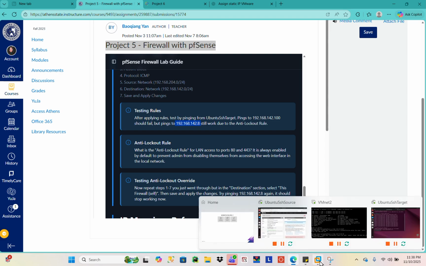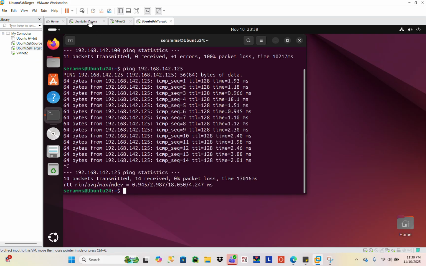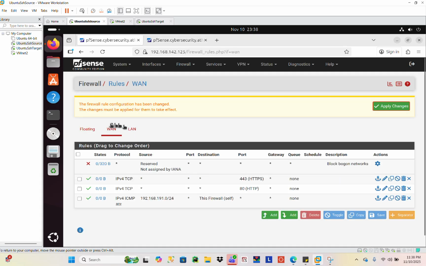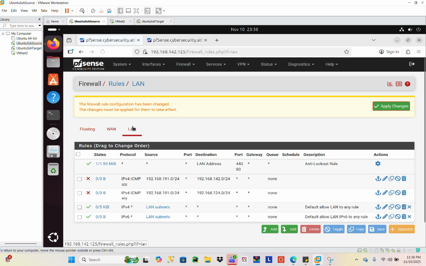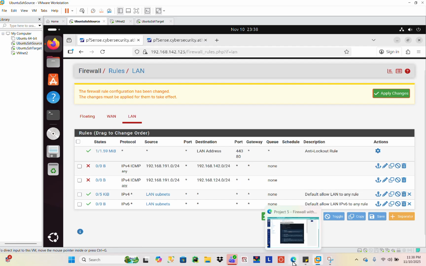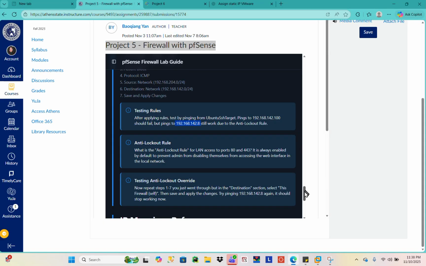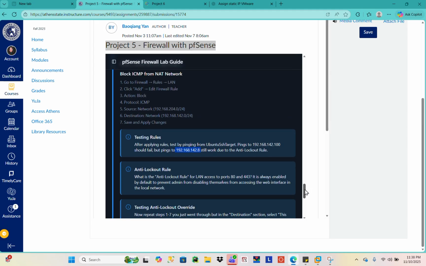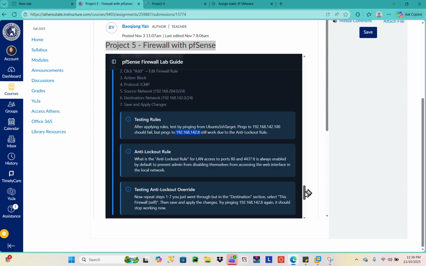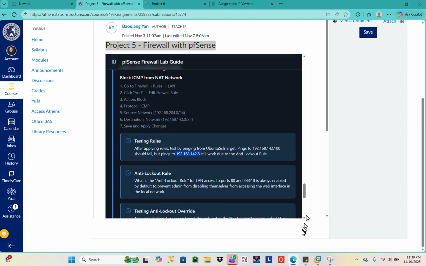Okay, so I'm gonna go through the SSH source, and they say add a firewall rule. Let's make sure it's LAN, not WAN. So we can repeat those.